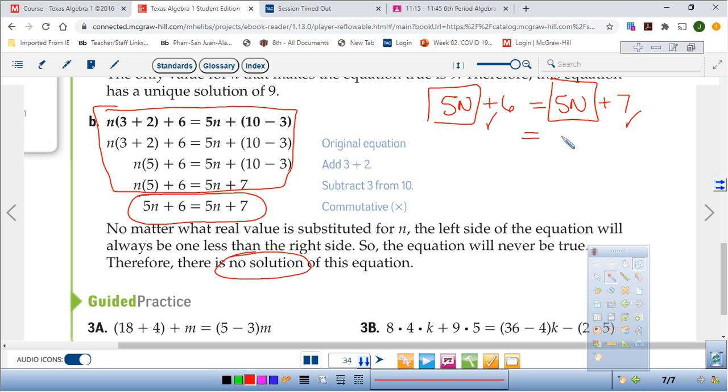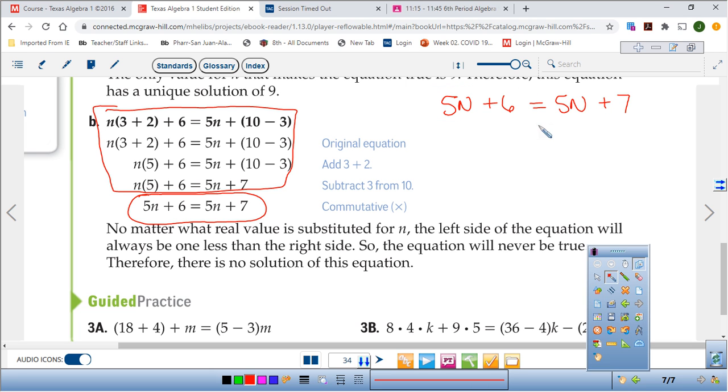Okay, so I'm going to tell you this much. I'll explain this one later on too. But when you get to a point like this, you want to get the variables to one side. I was telling you, this side is equal to this side. You got to look at them like that. I always look at them like this: this side is balanced, and this is a scale. They're equal to each other.